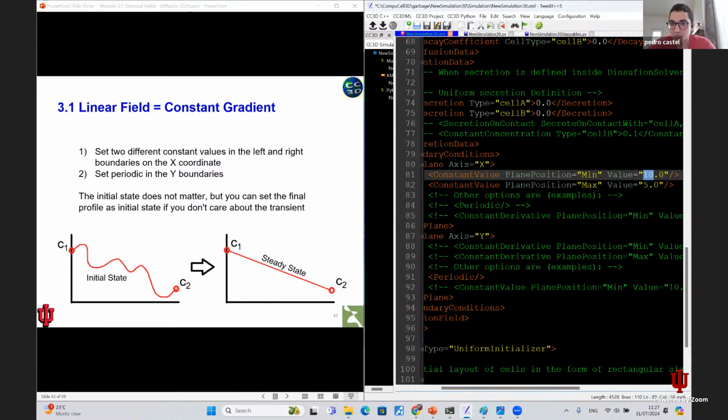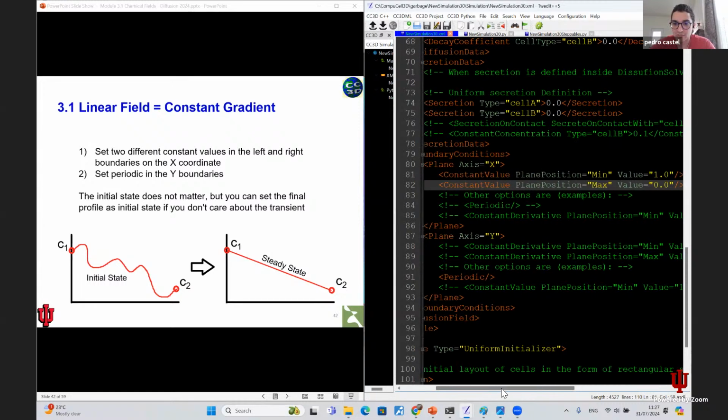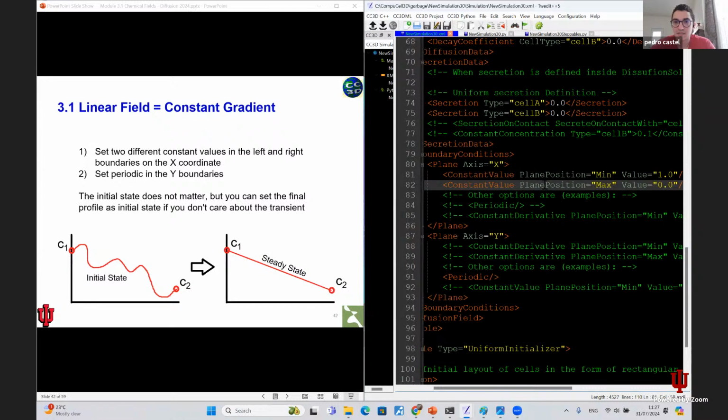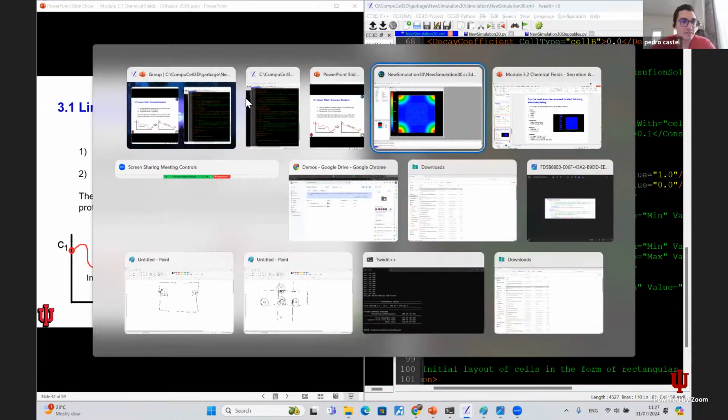And there you will set 1 and 0 or 0 and 1. It doesn't really matter. And if you do that and leave the other boundary condition as periodic, you should see the formation of a linear gradient.